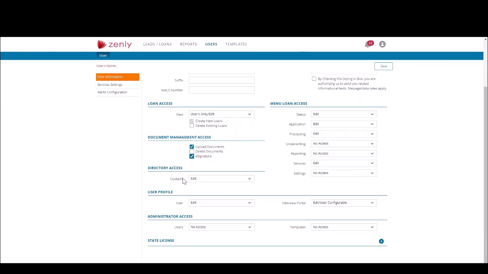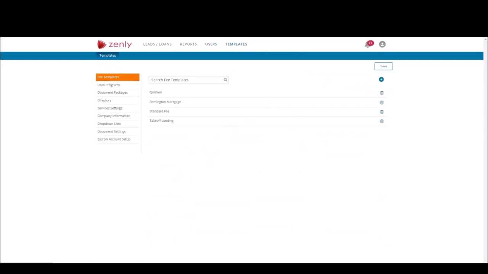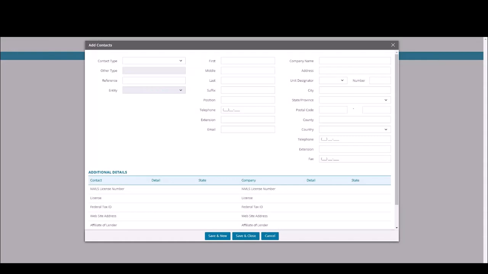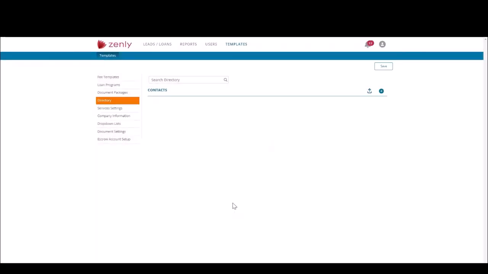The directory access, I think I kind of skipped that. So that's under our template tab, and I'm sorry about that. We do have a directory tab. This is where you're able to bulk import contacts into Zenly. Okay, so you can add contacts one at a time and type in the information and save them to the screen. But let's say that you want to bulk export contacts out of your CardX inside a Point, or bulk export contacts out of your Outlook. We do have KB articles for that.